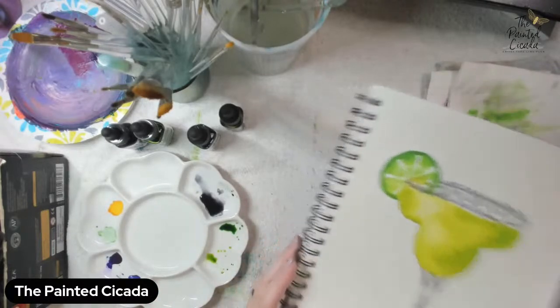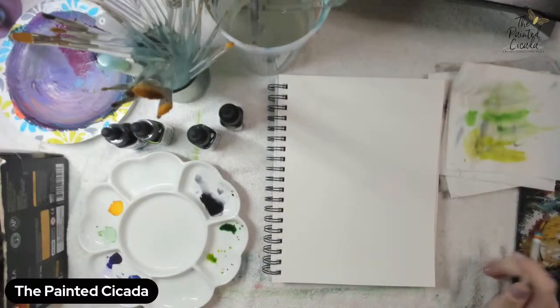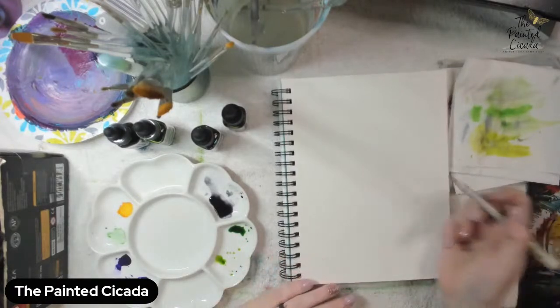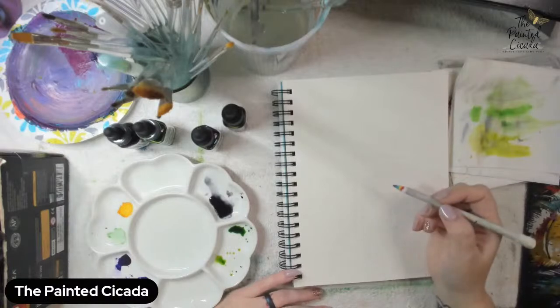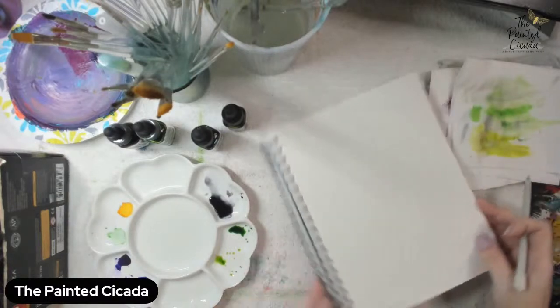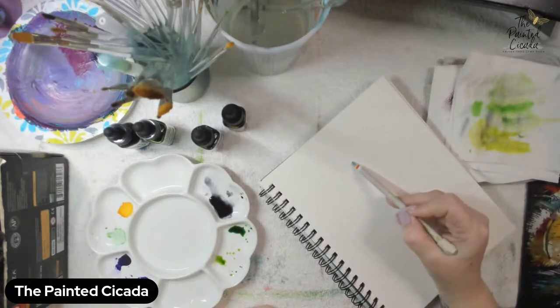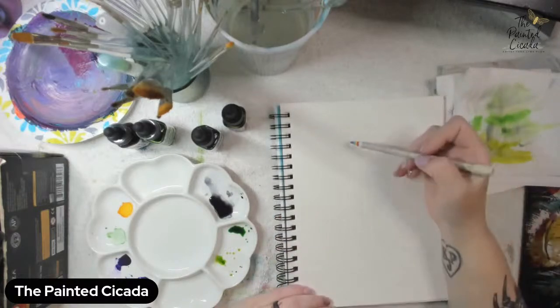So what I'm going to do now is flip this over, and I'm going to sketch my margarita glass again. This time maybe I'll do a strawberry margarita. But totally up to you. Or you know what, let's change it up a little bit. Let's do a mimosa. So I'm going to sketch my champagne glass here.